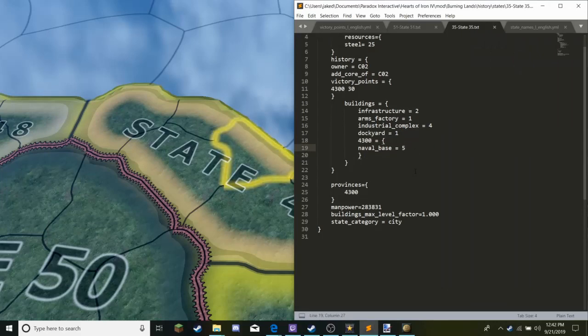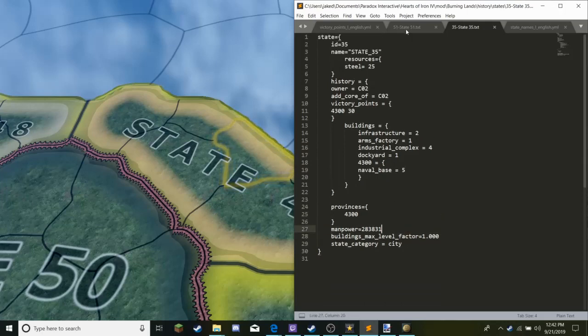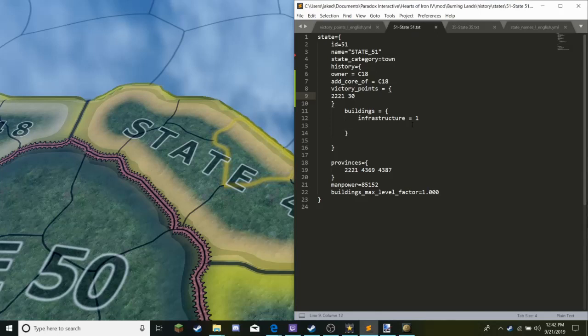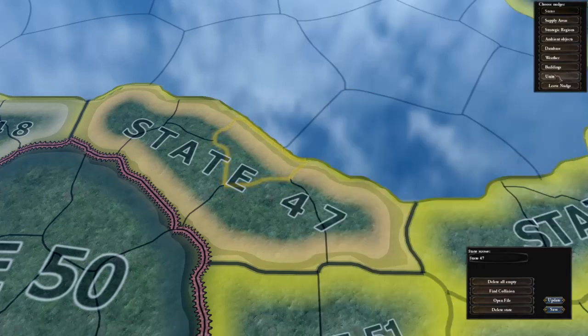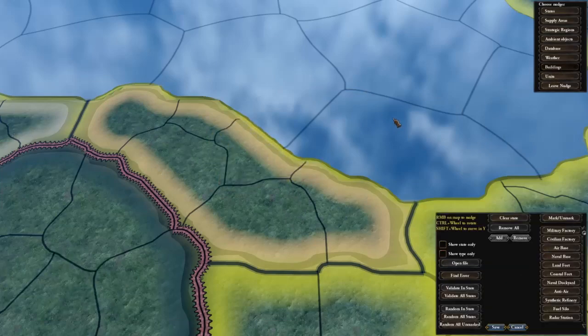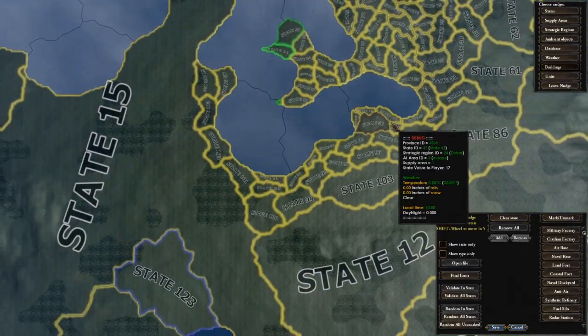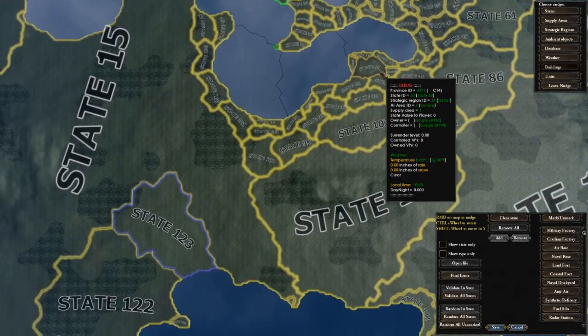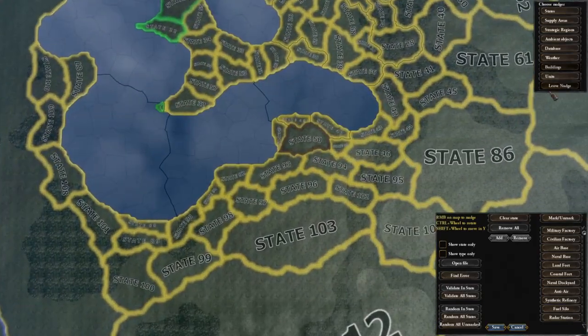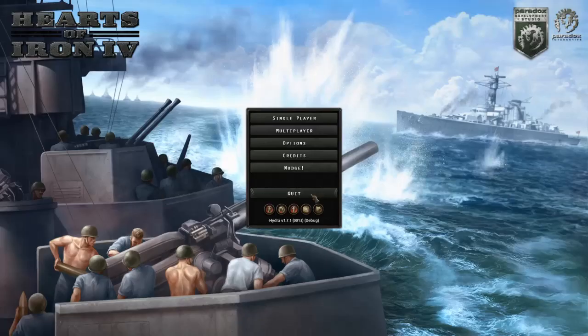Okay. See, category, this doesn't matter, you can delete it. How many people living in the state, and that's really it. There's not much more to it. Now, after you set your buildings, you'll need to go into the nudger and go into buildings. I'm going to have to reload the game though first, so let me reload the game and load back up.